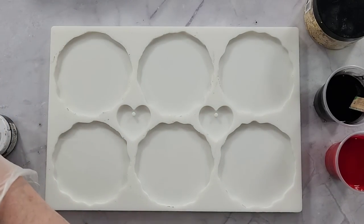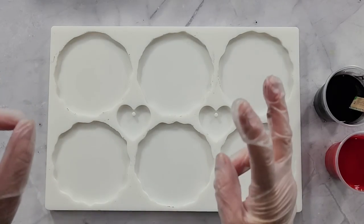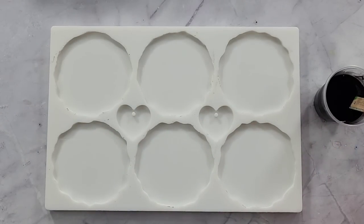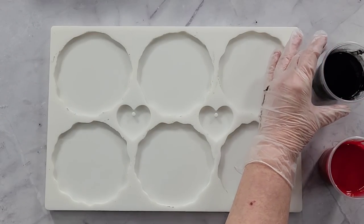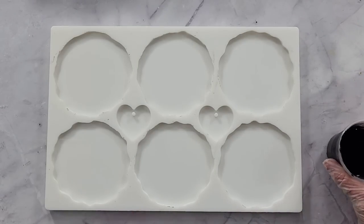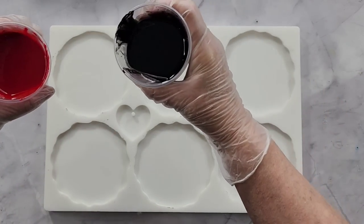The other thing I need to tell you about this mold is it's very special because it has rock edges — they're not smooth. When I was looking for geode molds back when I started resin, I wanted one that had a rocky geode edge, not a smooth shiny edge. To me that's not what a geode or agate is. So I made this one, and I'll show you once I've de-molded.